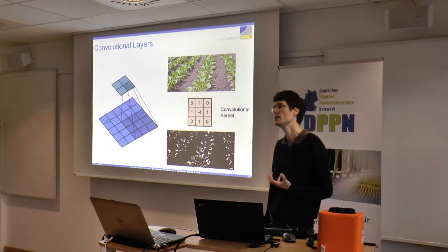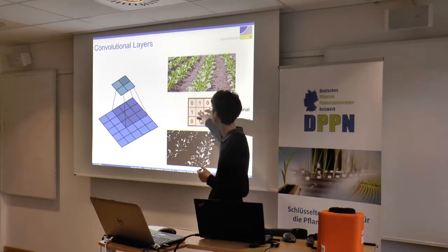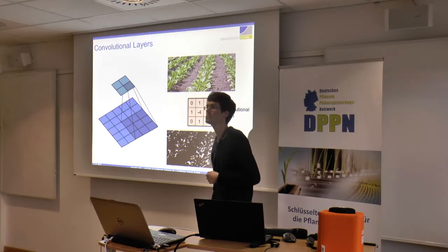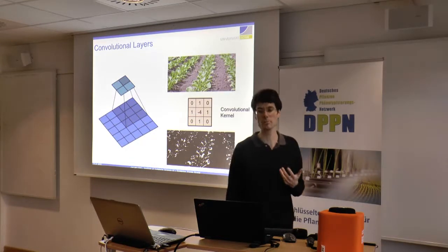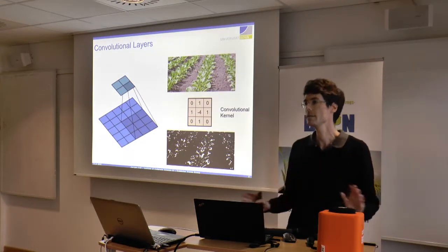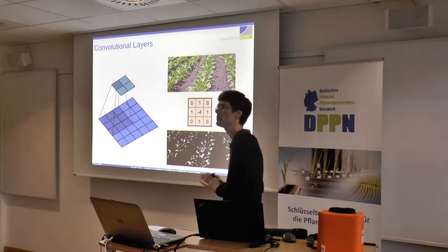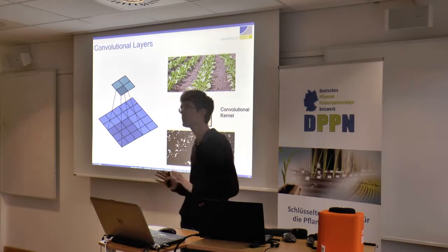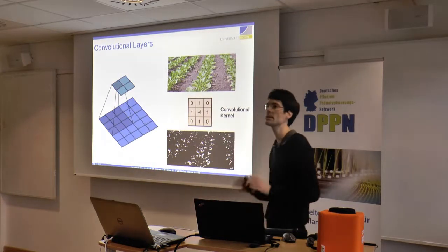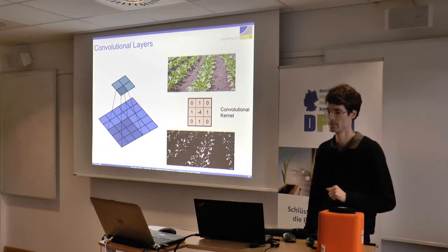But now, what the convolutional network is doing, instead of manually specifying these values, which is what the engineer or researcher would maybe do, is that everything is learned by a neural network. And this is the nice property of neural networks. You don't have to do anything manually. In theory, everything is completely learned from the data.